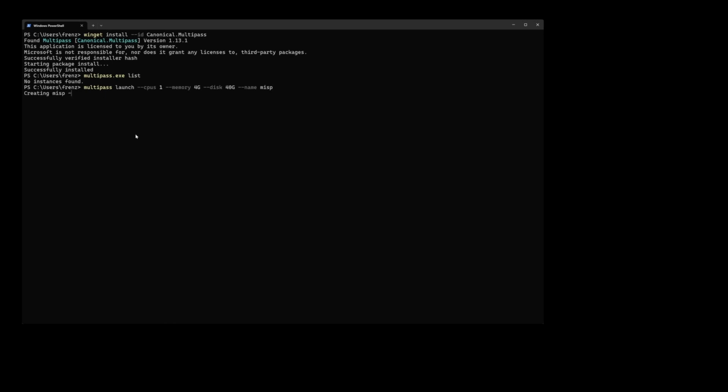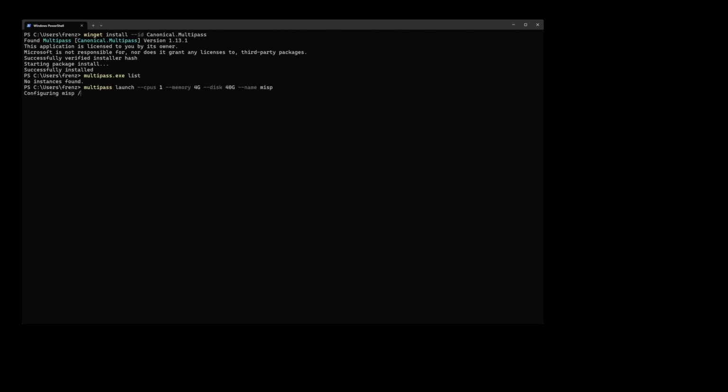Looking to see that there are no other existing Multipass instances, and I will create my Multipass instance with one CPU, memory of 4 gigs, 40 gigs of disk space, and it's going to be called MISP. And this is going to set up an Ubuntu 22.04 server virtual image just running off my computer. So in one line, well, two, after installing Multipass, I've been able to set myself up a little Linux box. I did speed this up on the video, so it will take a little bit longer than this, but you'll see that this video is going to be well less than 10 minutes.